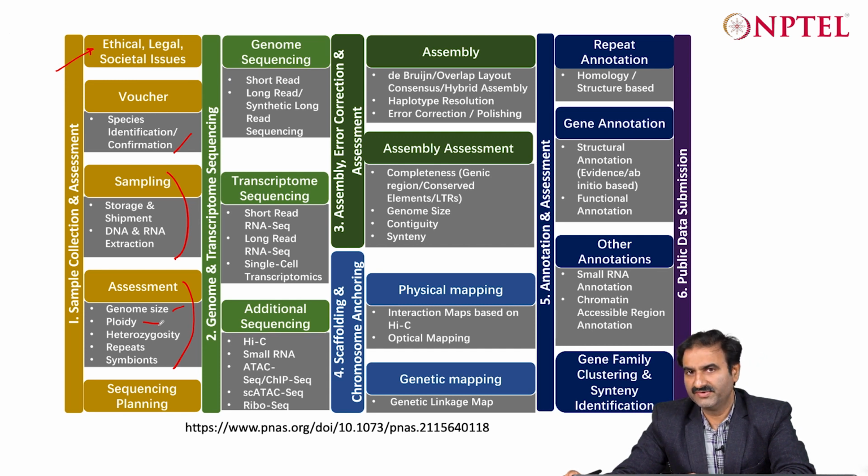Heterozygosity again poses a challenge while you are doing the assembly, particularly in the case of de Bruijn graph and short read assembly. Repeat regions again are an issue for short reads, but long reads can cover these. Sometimes there could also be symbionts: you think you have extracted the eukaryotic DNA, but some microbial species or micro eukaryotes come along with it, and you end up sequencing a large part of those also. Later on you have to resolve it by computational means.